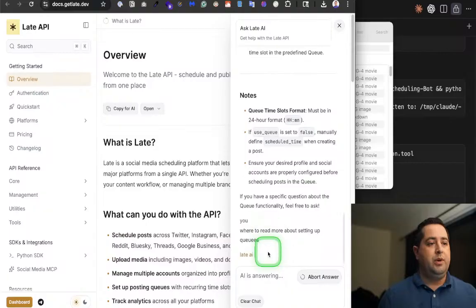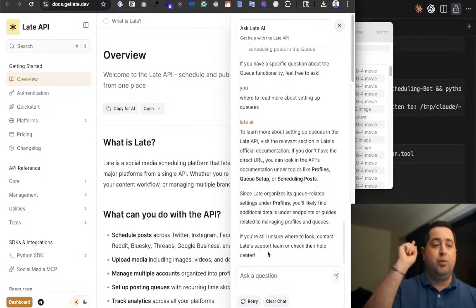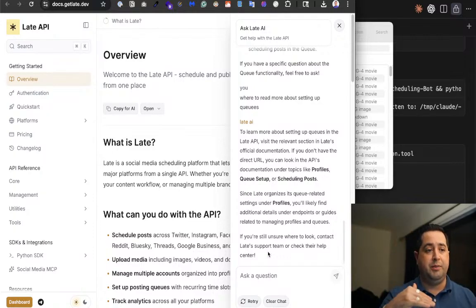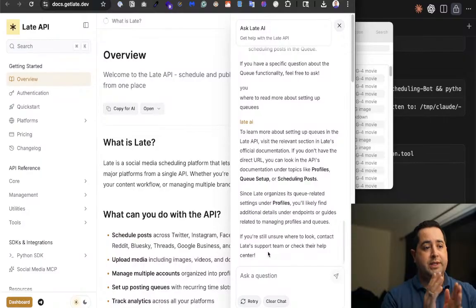So basically, we're going to set up a queue system that will reduce the time so that we literally just upload 20 videos. Or like today, what I want to do is upload 10 videos and then press one button to publish them all, and I'm done. And then Get Late will automatically queue them up for like 3 times a day or for the next 3 days or something like that.